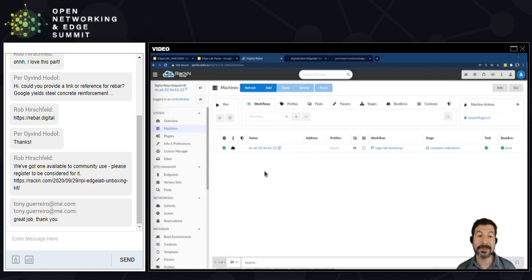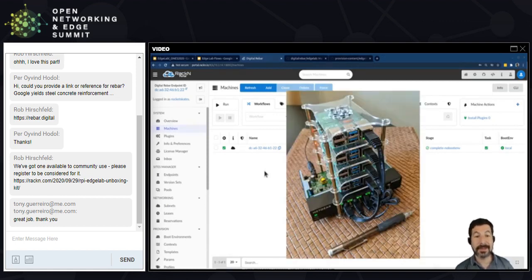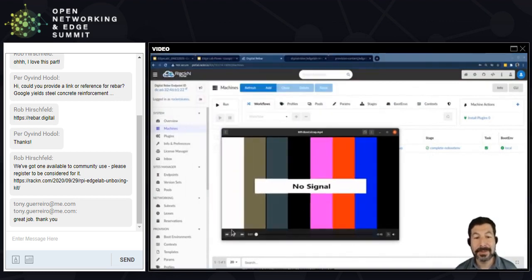What I'm going to do instead is I'm going to go into the boot process for the other machines. I have an Edge Lab on my desk, and because I'm using power over Ethernet, all I have to do is plug them in one at a time, and they will go through and boot. You can hear the clicks as the network cards start. That bootstrap looks like this.